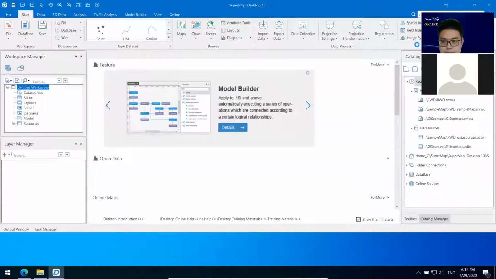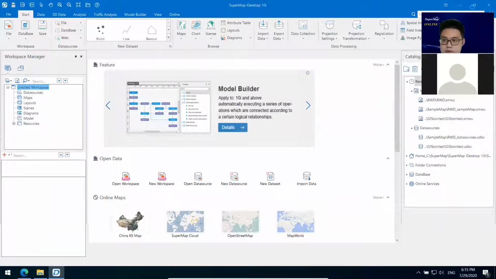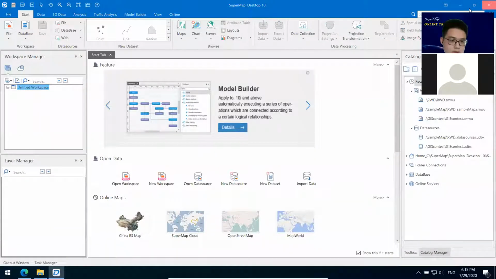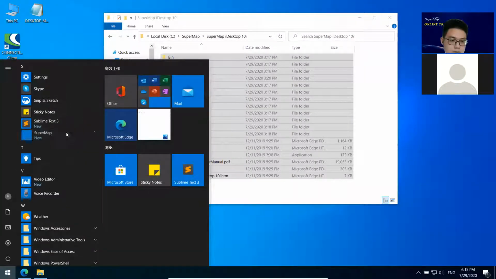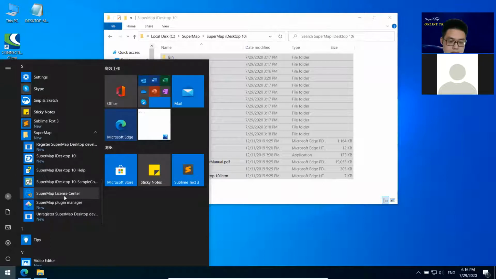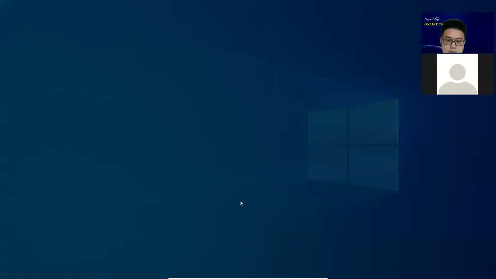When you installed our product successfully, you will see there is a SuperMap license center, and you can run it as an administrator.